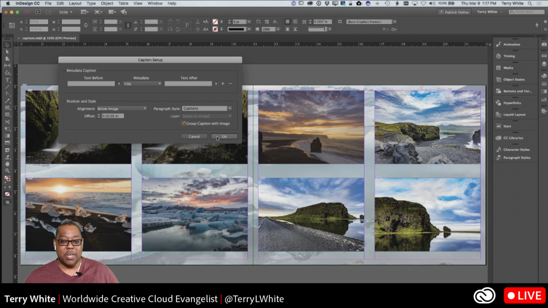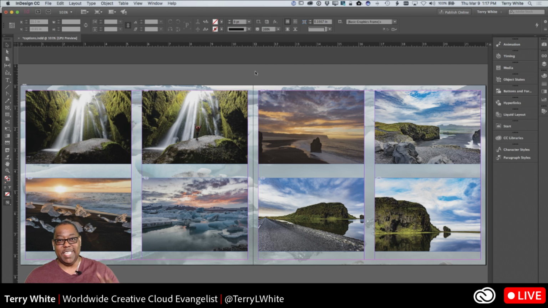All right, so now we'll click OK, and nothing happens because, like I said, it takes 2 steps. That was step 1, just setting it up. Now, keep in mind, I just remembered one of these doesn't have a caption in it. So one of these at least won't work. I believe it was this one that doesn't have a caption in it because we didn't put one in it yet. So let's go in. We're going to continue knowing that one of these won't generate a caption. Now we're going to select all of these frames one more time, all the ones that have images in them.